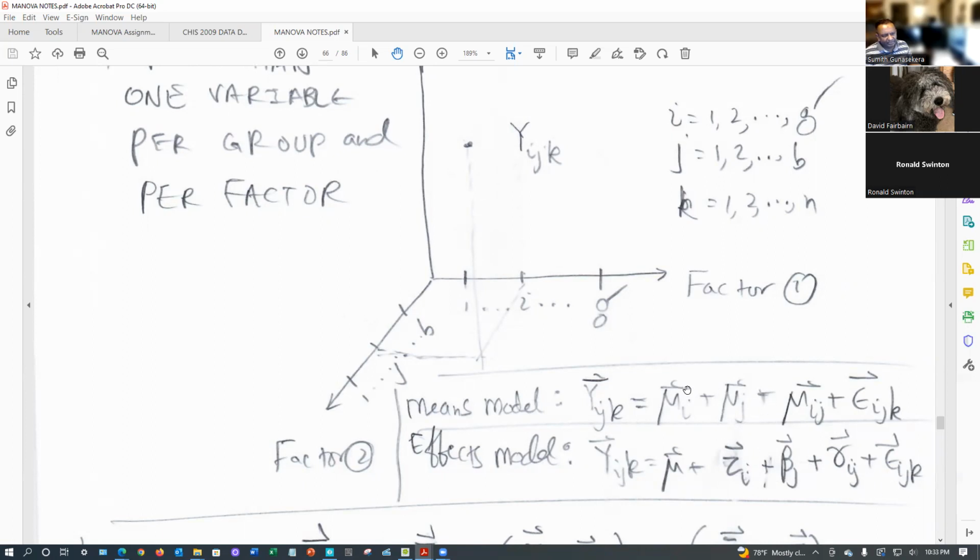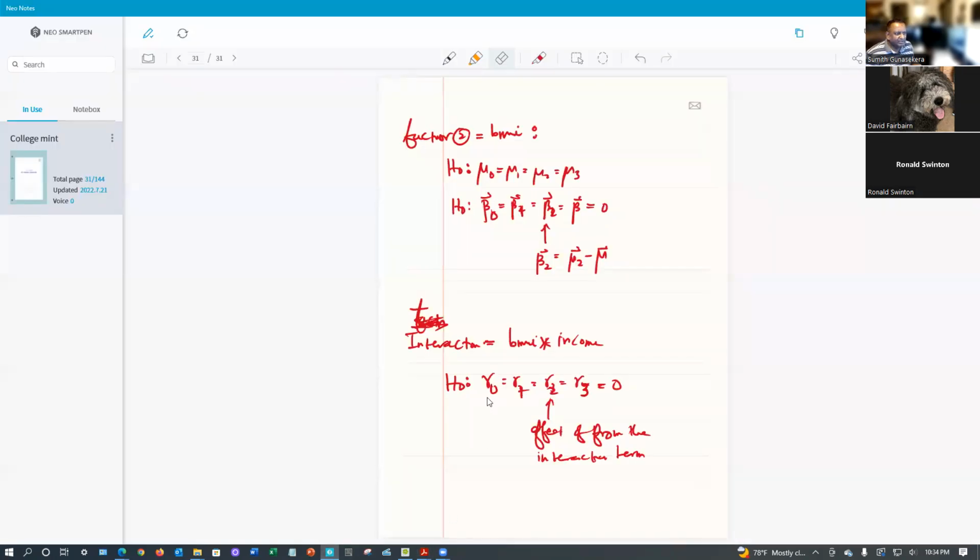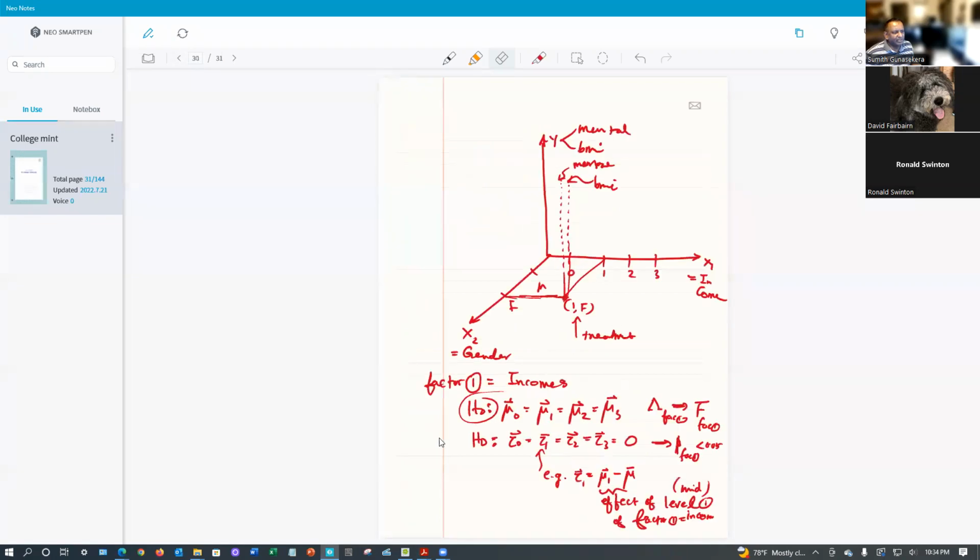What do you test at the end of the day? Either this one for all the levels, or this one for all the levels, and this one for all the levels. That's what we were writing over here. You use this one, either this way or this way. For the interaction, you go straight to the gamma. For the first factor, you go to the beta and tau. You don't use alpha. Alpha will be mixed up with the level of significance.